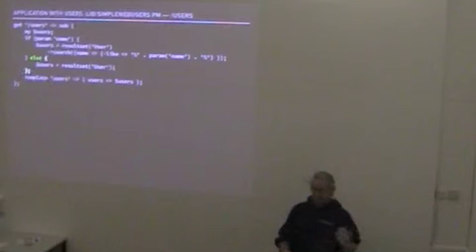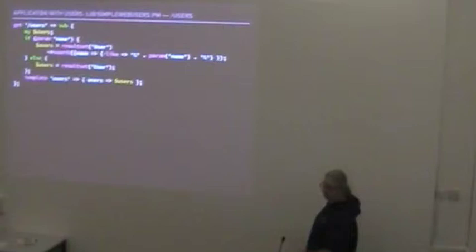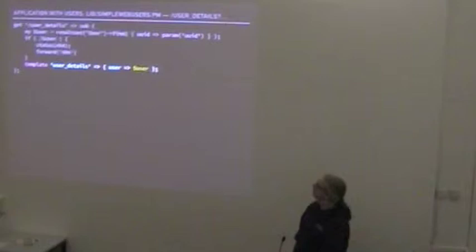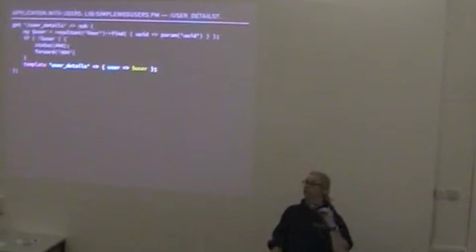And we render the whole result in a template for users. Okay. The other one, if you want to get user details, well, it's not so different. We're just going to search for a specific user with a specific user ID. And if you have none of them, we return a 404. Otherwise, we render the results in a template called user details. Still very basic. And I'm going to do it step by step for a specific reason.